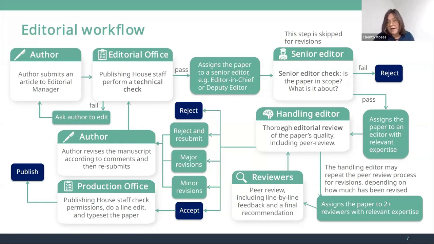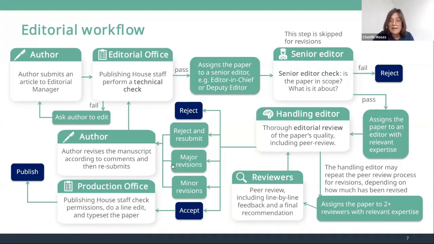And so they are asked to check that the amendments that you've made, that they're agreeable with those and that they suit the requirements. So once that process is completed for major revisions or reject and resubmit, then the reviewers submit their decision back to the handling editor, who again will review everything and take a final decision.